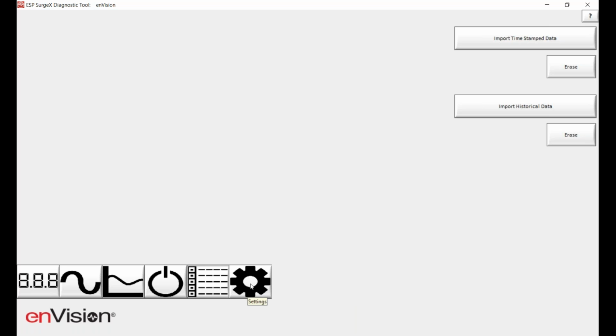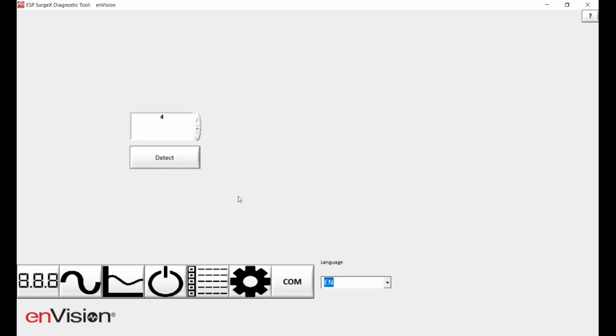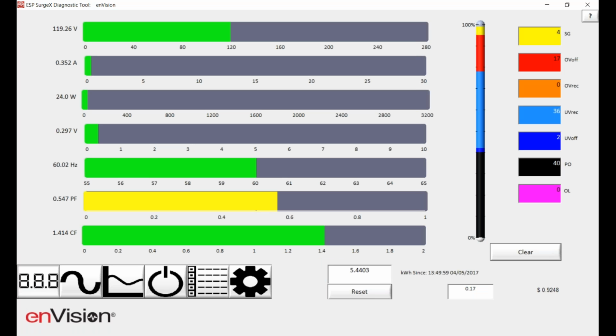So you do that, and then you go over here to the settings icon, click it twice, and go to the COM port setup. I've already done this. You hit this detect button, and that will set up your USB port and get you going. So here I am looking at the power in real time of what's coming in at the wonderful Courtyard Inn in sunny downtown Boston. You can see our line voltage here is 119, near 120.